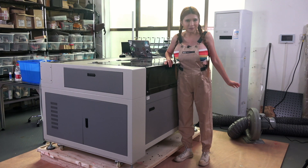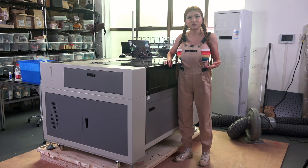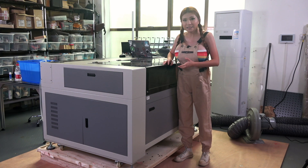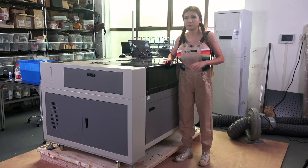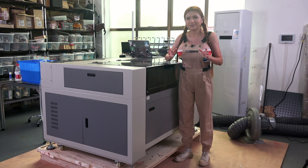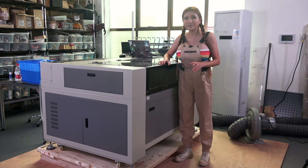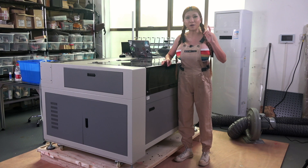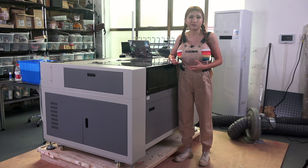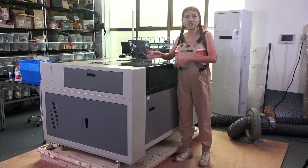Big engraver means big exhaust. I don't trust indoor filters for laser cutters - there are just too many complex compounds released when cutting to be sure of extracting them all. So with this laser you're going to need a 150mm hole to the outside somewhere. If you have it in your garage, no problem - you can just put the blower near the door facing outward. Last con: no camera. I'm used to the camera on my Laserbox, and this one does not have a camera. I'm being a little picky here - this is an industrial laser cutter and cameras are very consumer-level features. The good news is Lightburn supports cameras and you can add one for around $100. It's not a critical feature, just one of those things that takes a bit of brain power out of the operation when you can see what you're doing from both the machine and the computer.